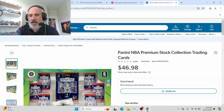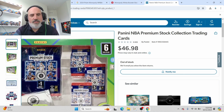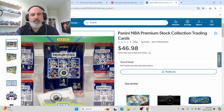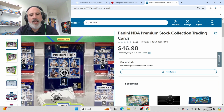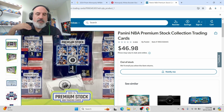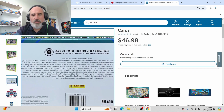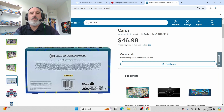I don't think these went live yet, but you're going to find 30 cards of the regular premium stock packs, and then an oversized pack that's going to have one oversized card that could be numbered, and a Pulsar pack, which could possibly include a black Pulsar 101 or a gold Pulsar or a blue Pulsar. Definitely great value if we ever see these things released in stores. Definitely a lot better than Phoenix basketball will be, in my opinion.